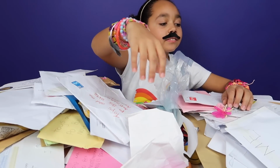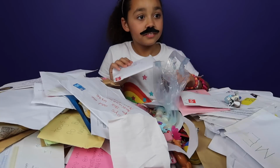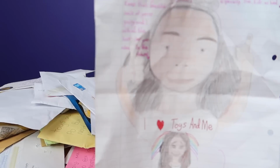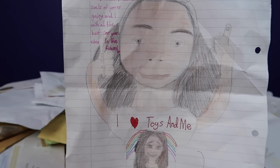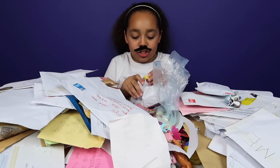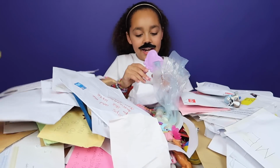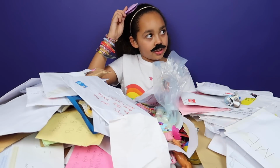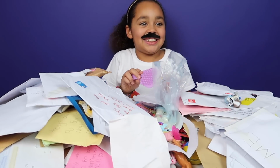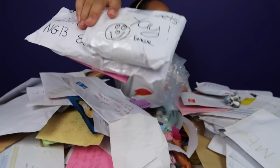Okay, and there's a letter. Oh, Tiana, this drawing's cool. Oh, cool. Ooh. Awesome. Super cool. Thank you so much. Good. Hey, I got a shop kit too. Well, stickers as well. Awesome. Stickers. I got a brush. Okay. I got a brush. You got a brush. Wow, that's a weighty blind bag. Let me see. Ooh. Look at all the packaging.